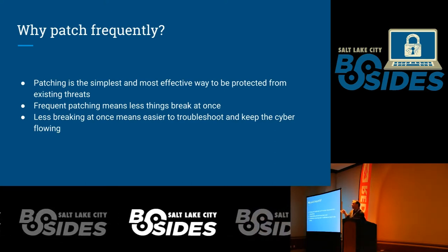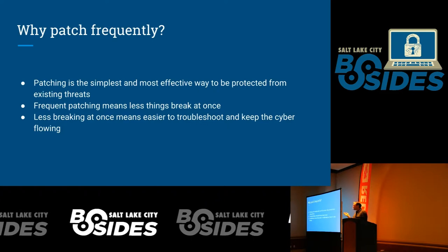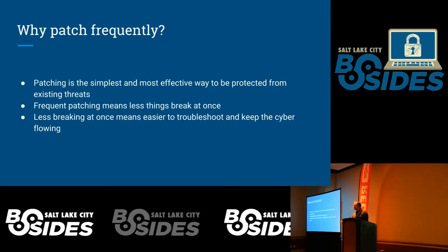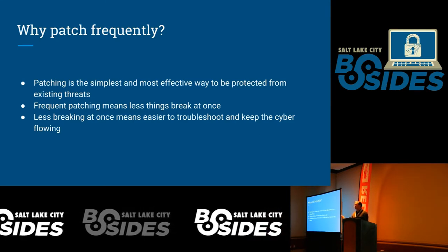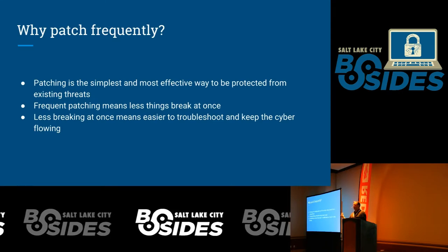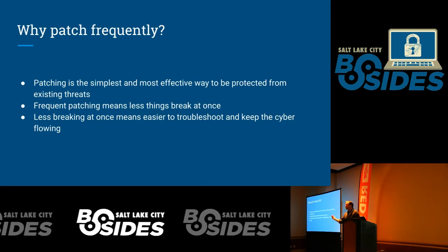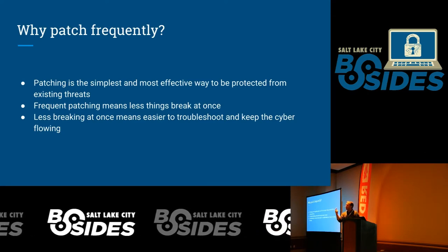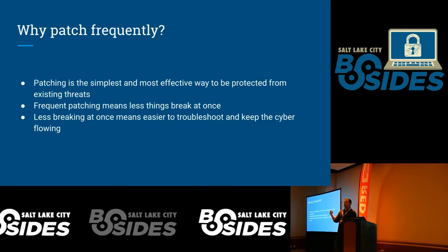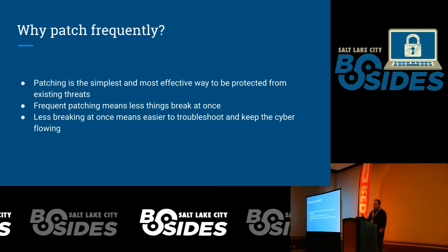That was a fun thing to troubleshoot in the first place because you don't know what happened unless you read the patch notes for absolutely every single thing you upgraded. Which in a startup, you got time for that? You're patching and you're trying to get onto the other thing you've got to do. And so you've now got to figure out, okay, what happened? I think this happened because of the patch we did last night, but it's a challenge. So frequency and doing it regularly, though, means that there was only the one problem to fix. There was this one thing that went weird, instead of having 30 different things that had all accumulated over the 6 months to a year since I did my last patches. Okay.